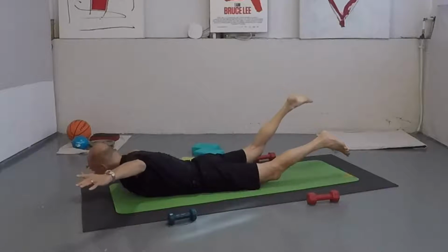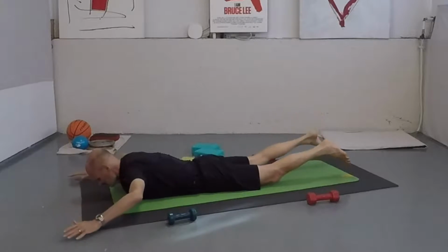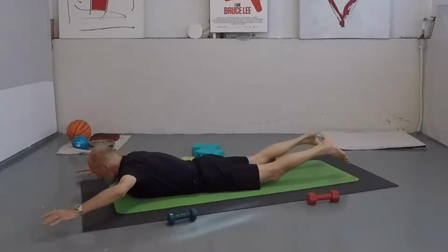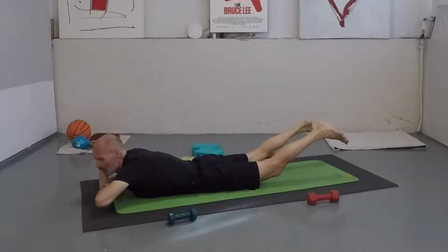Left arm, right leg lift up. Right arm, left leg lifts up. Left arm, right leg. Right arm, left leg. Left arm, right. Right arm, left. Left arm, right. Right arm, left. Last one, right arm, left. Everything comes up, then it all comes down.